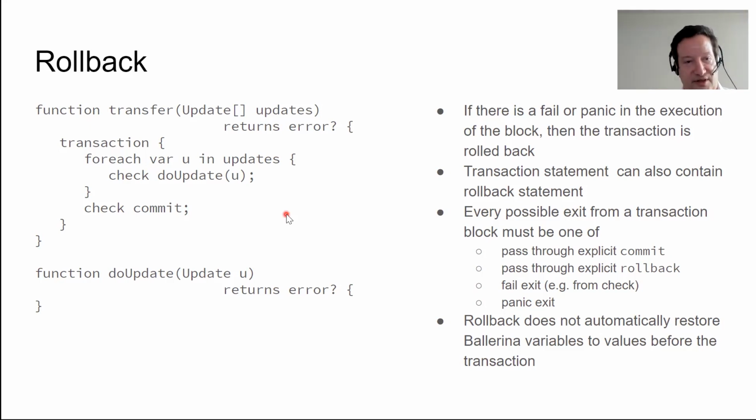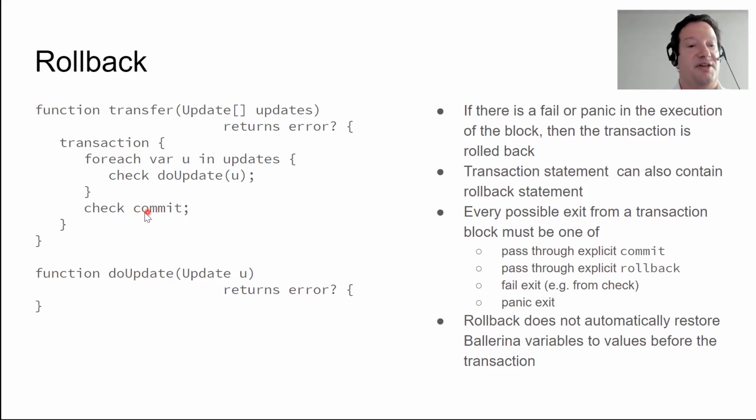So one of the goals here is to ensure that we have a compile time guarantee, from the syntax and from compile time checking, that for every transaction there's going to be a begin and a matching commit or rollback. The way we do that is we say that when you exit the transaction block, you must do it in one of 4 ways.